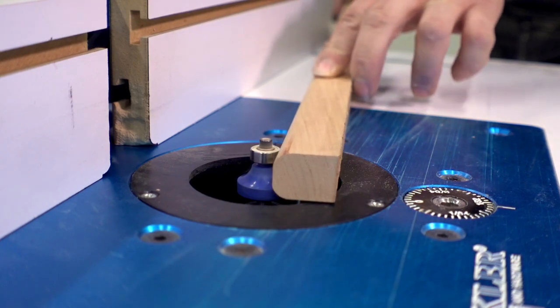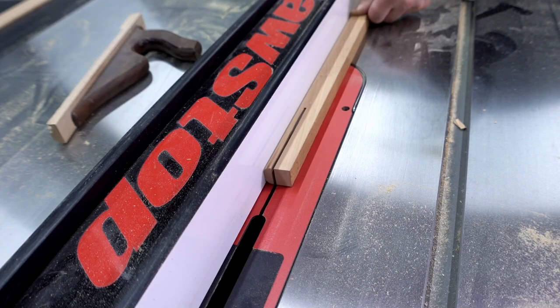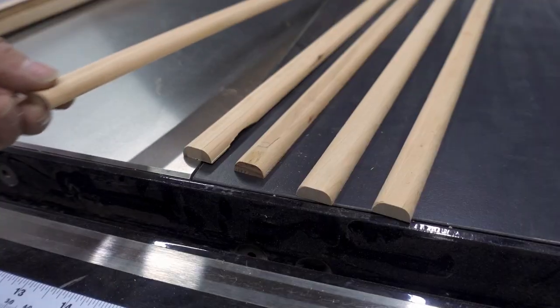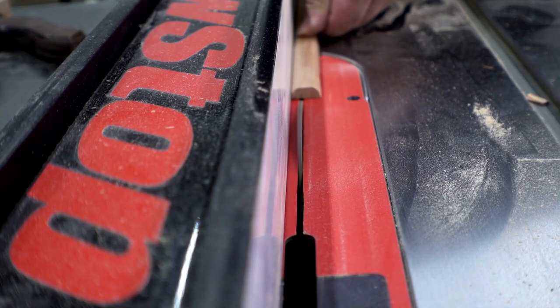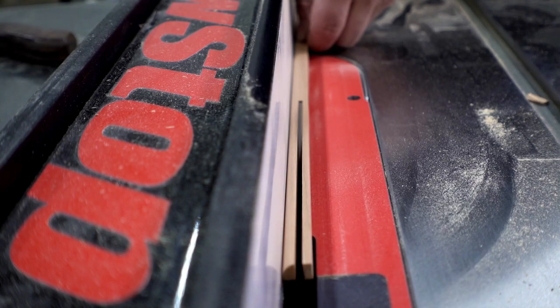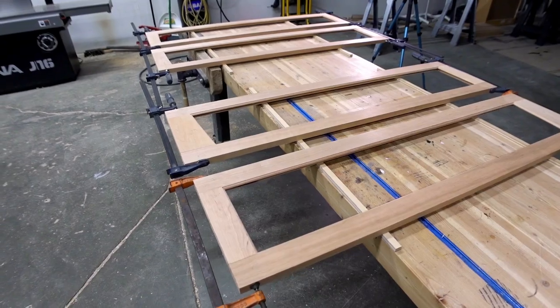The glass will eventually be siliconed in to reduce noise and vibration, but I also want to make some decorative trim that holds it captive in the frame. I start with these little half moons, then rip them into little miniature quarter round molding. Now the doors are dry and it's time to square up the corners of the rabbets.